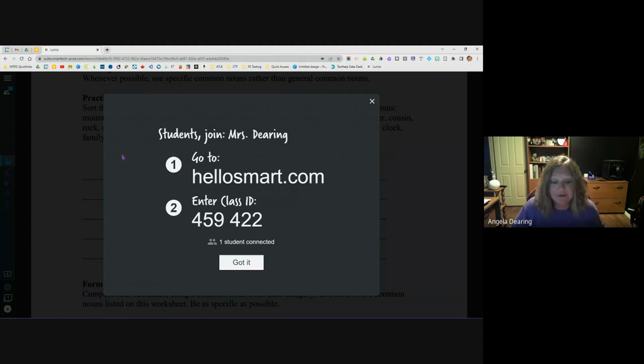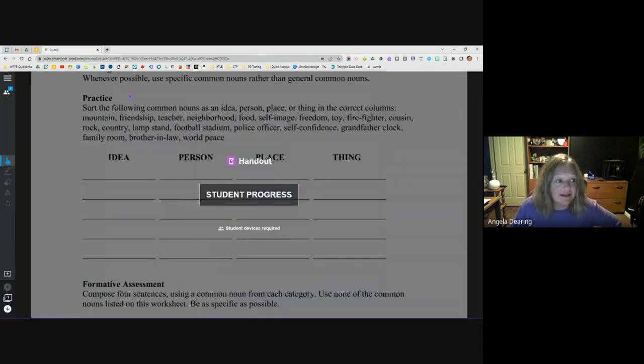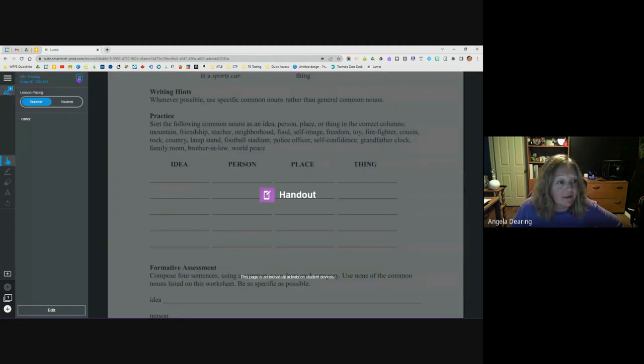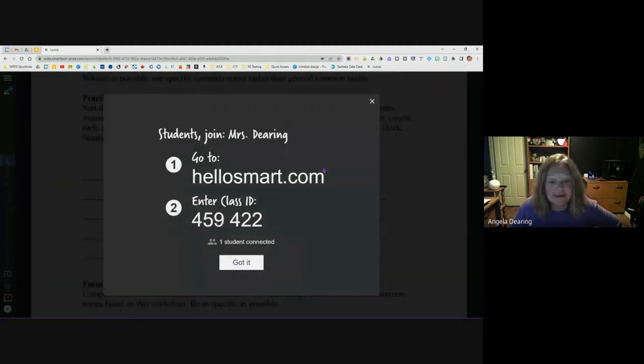Also, you could have this code posted somewhere for the students in the classroom or in your Google Classroom, and it won't change. So they can always go back and access it and get into your Hello Smart from anywhere just using that 6-digit code. There is a way to reset it in the Lumio interface if you need to do that for any reason also. And then I just clicked this little pop-out button here, and this is how you could just project that up live for the class.